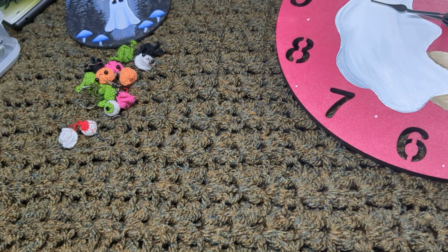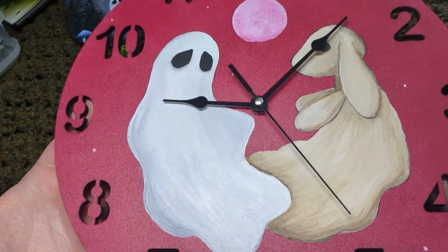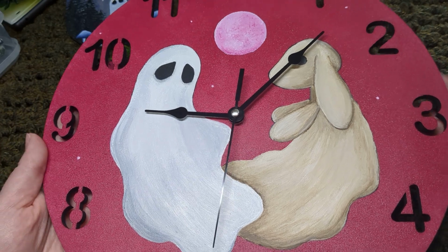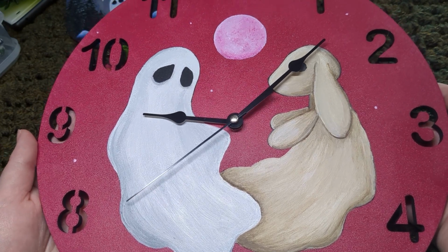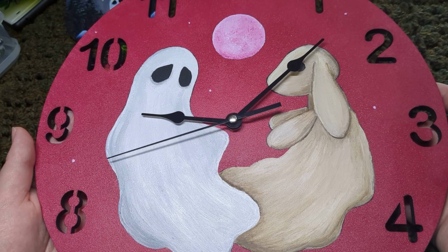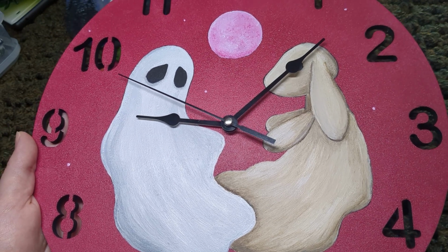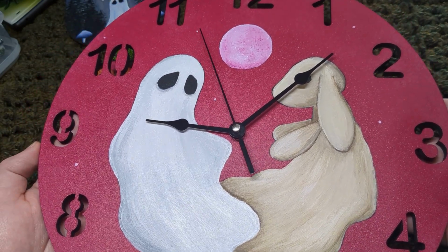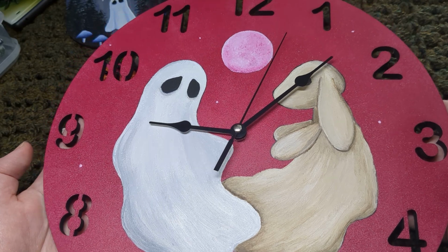So yeah, now we're going to move on to a couple of things that aren't in my shop. My daughter asked for a clock. Her first analog clock had a lot of extra help on it for small children who are just learning to tell time. It was very primary colors, broken down into sections, with lots of words on it to show quarter past and half past and things like that. She's 11, so she's outgrown that quite a bit now, and she asked for a new clock.